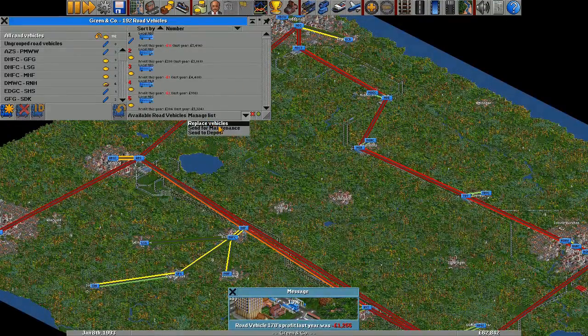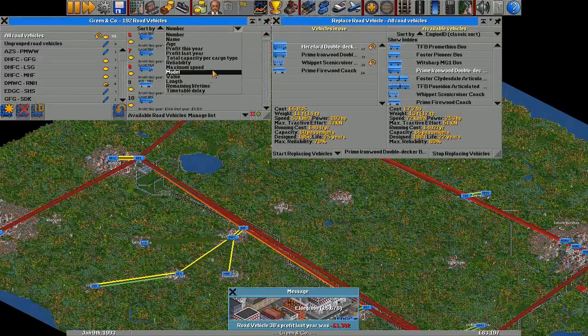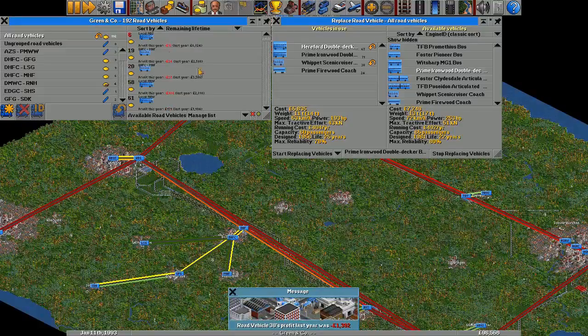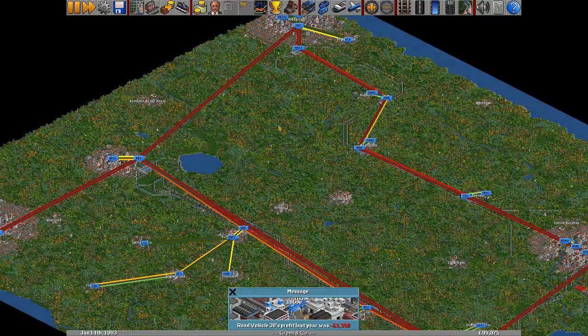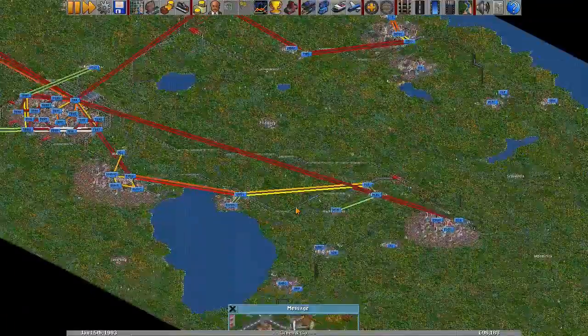I mean, because of the cash crunch, vehicles won't always get replaced right away. If I look at the remaining lifetime... Okay, so they are all Hereford double-deckers. That's perfect. So they should get taken care of as time goes on, especially once we get more and more money in the bank account.